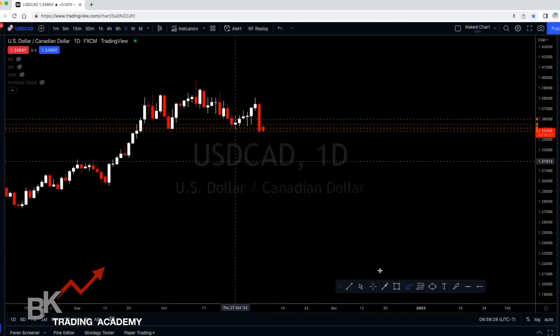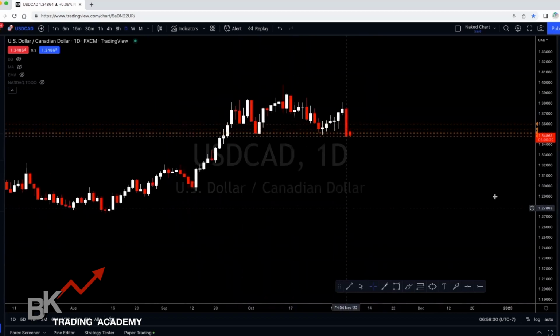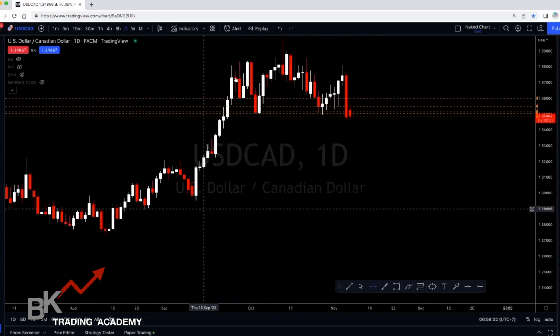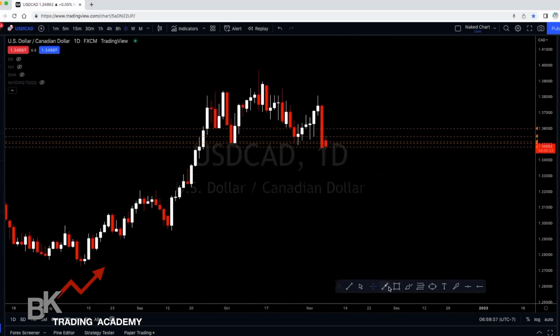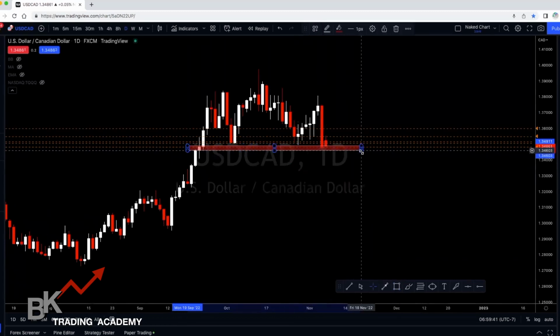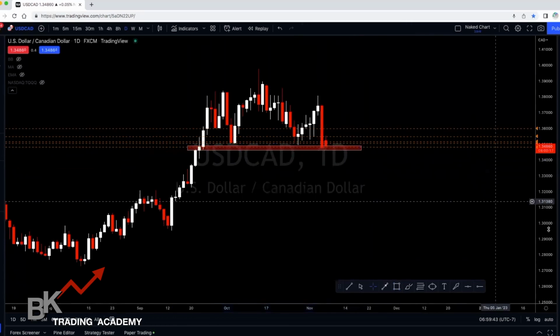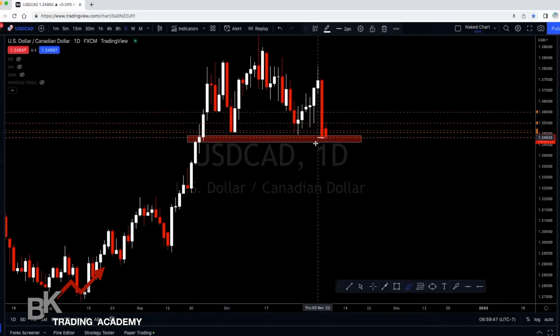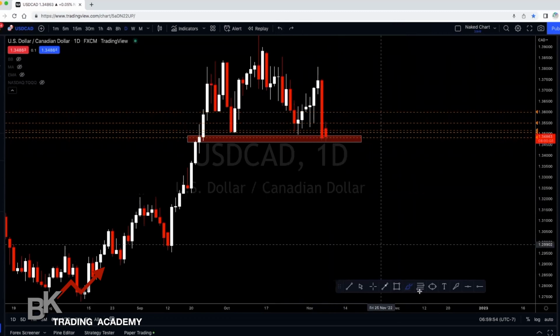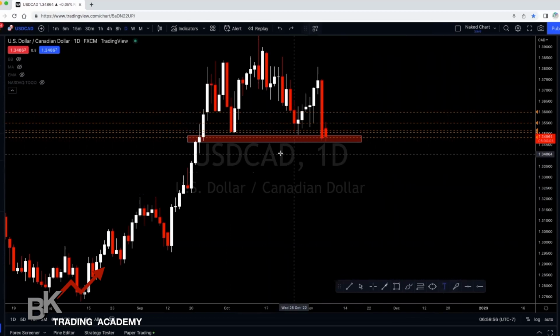So now on the daily, here is our bullish structure. You can see that we have this impulse wave. We've gotten a correction on the higher time frame, which we've noted already, and here is where we are forming a very strong area of support. This is our weekly support. It's also our daily support. So notice here we have a retest of this previous daily candle, and we are now seeing a wick rejection off of this level.